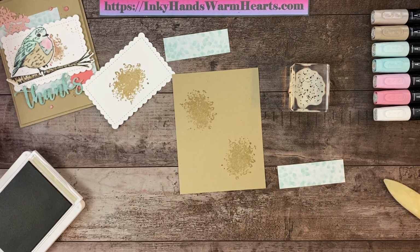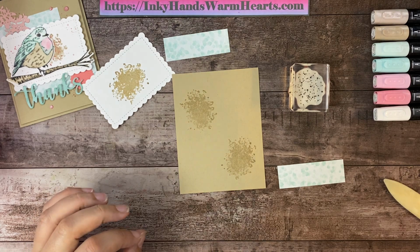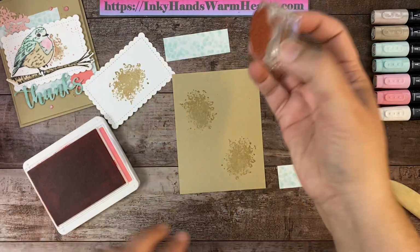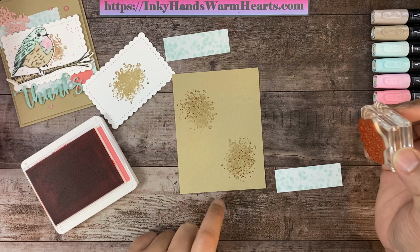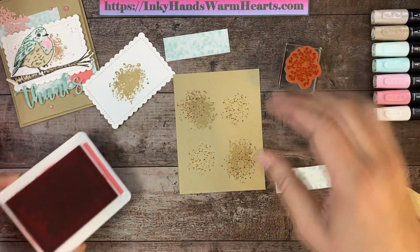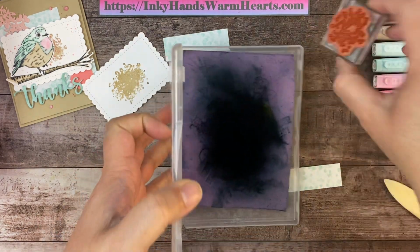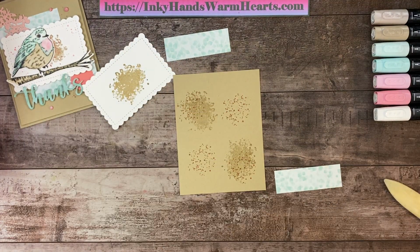All right, now we're going to start with Flirty Flamingo. So I'm going to close the Crumb Cake. We're going to grab our Flirty Flamingo. We're going to use this dotted, and then we're going to stamp over the top. I want that kind of sticking out, and I'm going to put one on this end here and one over here. Okay, we're kind of filling that middle section up a little, and then I'm going to go ahead and close that one. Clean that off. All right.